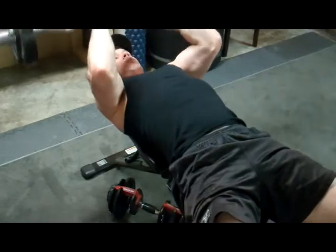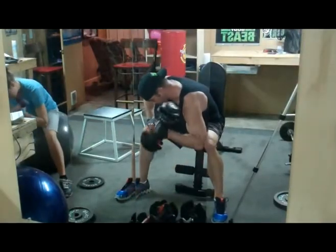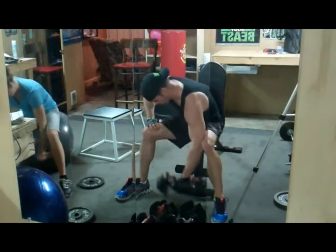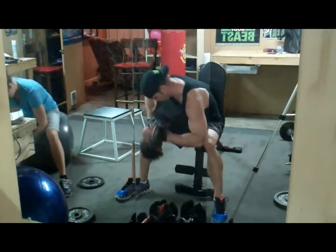Down, hold, slow down. The sensation is in the up, you want to focus on the negative, you want big guns. Two, and up, come on, and slow down, that's it. Bend your knees, hold it, elbows in. Slow. There you go. Last one. Go down. Up. Nice. We're working the lower part of the bicep, going all the way up. Squeezing it. Stretching. All the way. Nice. I'm feeling the pump.